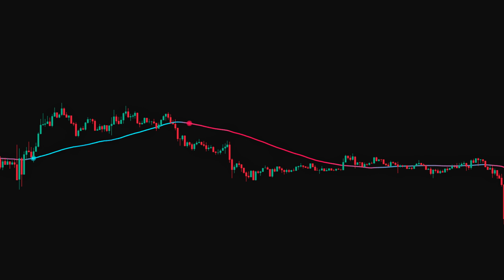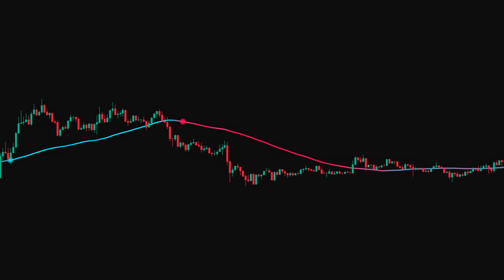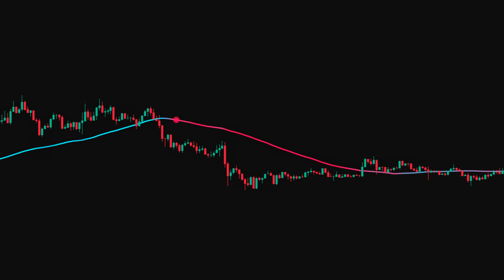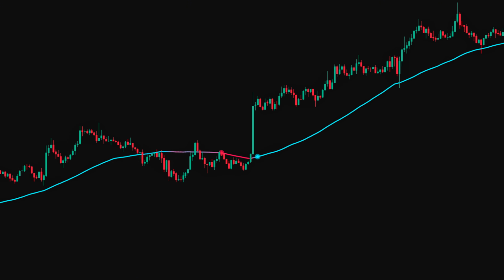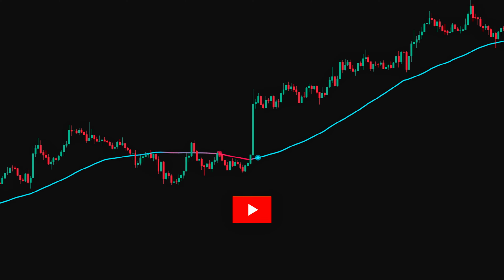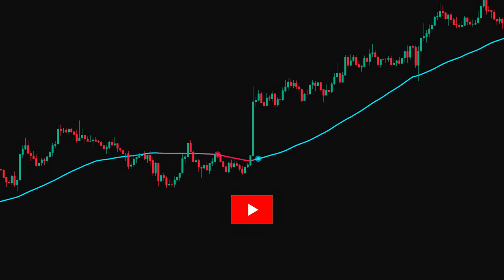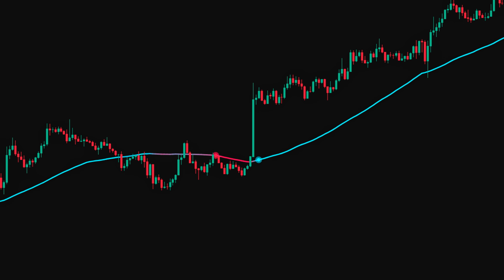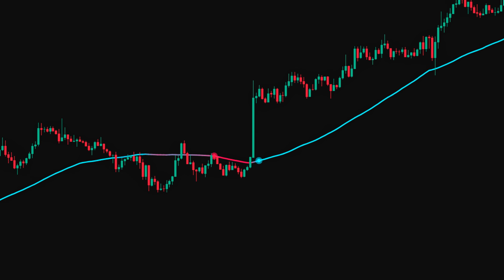Trading logic. When a sell signal, red circle, appears and the price closes below the plot line, it signals bearish confirmation, a potential short setup. When a buy signal, sky blue circle, appears and the price closes above the plot line, it signals bullish confirmation, a potential buy setup. The Deviation Trend Profile gives you a visual and systematic way to understand trend direction and potential reversal points, serving as the first layer of confirmation for all your trades.